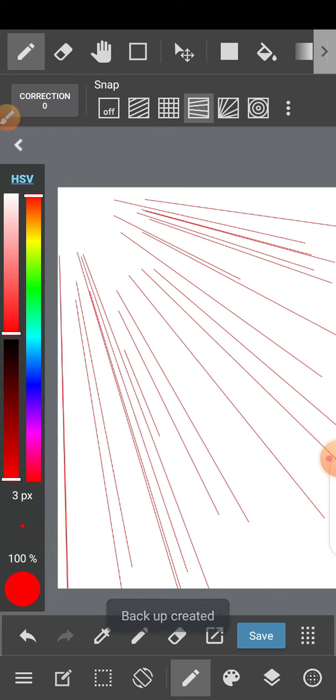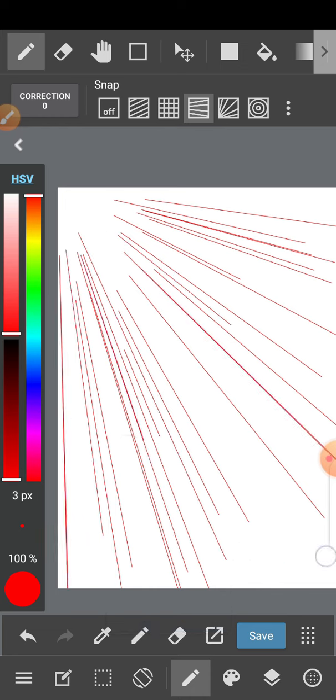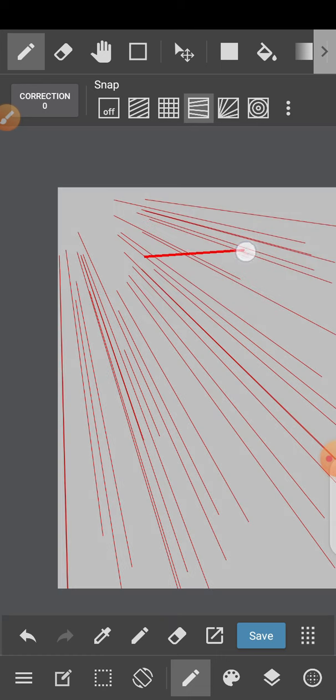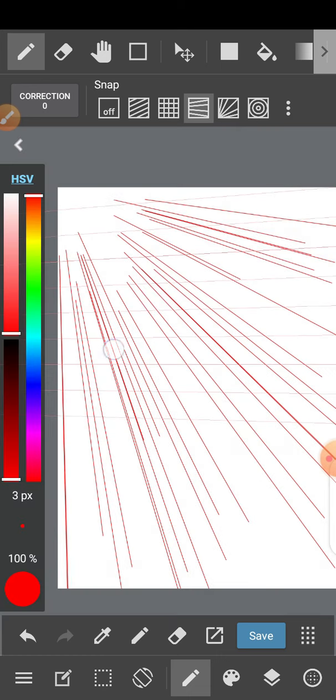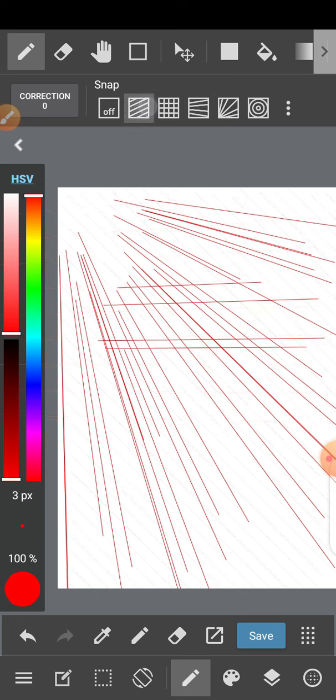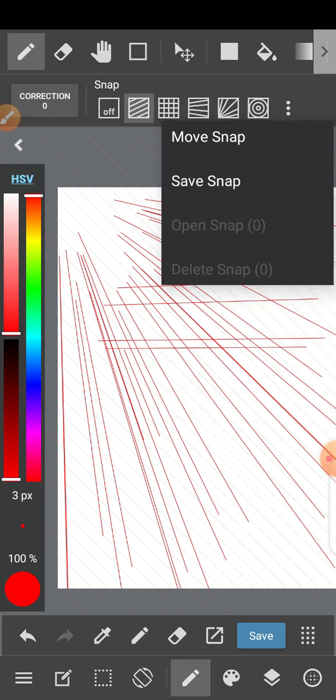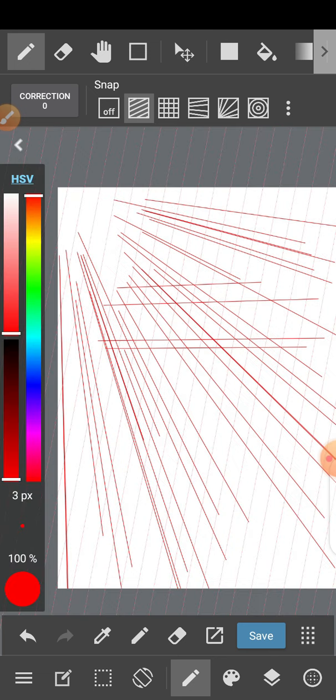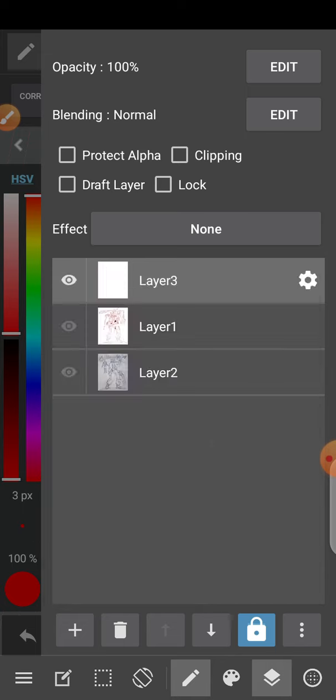So you can actually modify these things by clicking on here and moving the snap. Right, you can simply move the snap and change the angle. The same goes for all the other tools here, all the other guidelines like the 45 degrees angle lines. If you click on move, you can simply change the angle by manipulating the position of this red line that appears, and you will change the angle of the line.